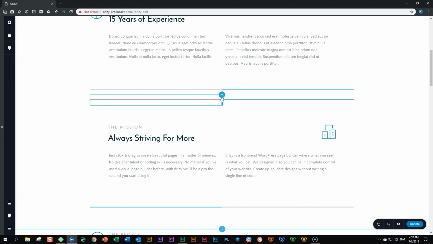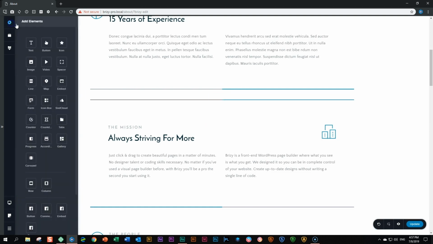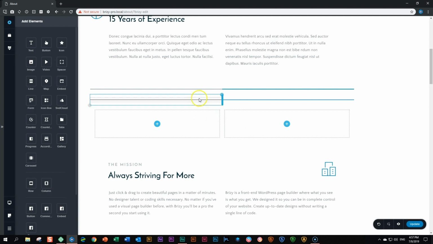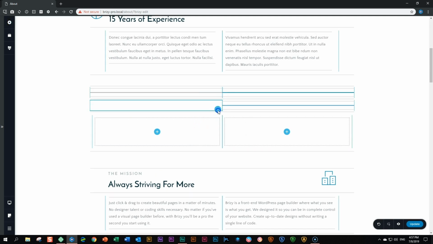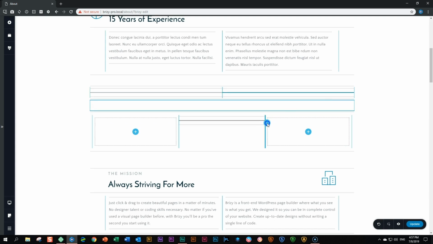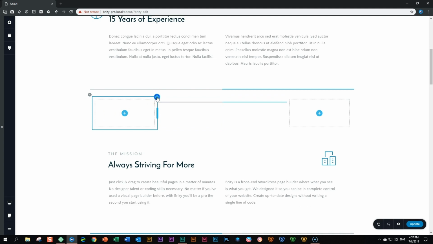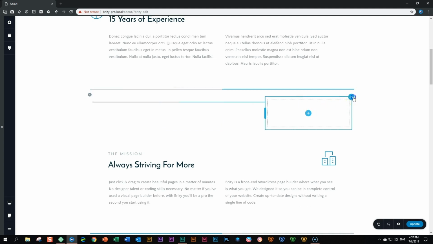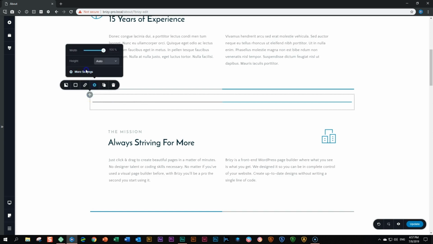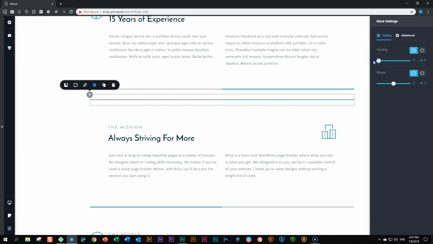So an easier way to do that is to put all of this inside one container. And that's what the row element is excellent for. Go up here to add elements, see the row over here, grab the row element over there. You can see we already have two columns in here. But what I'm going to do is grab this column here and drop it in the middle, and then grab that column and drop it next to it. And then I'm going to delete these two columns. Delete it. And the next thing, I'll go to the row, settings, more settings, and then make the padding 0.